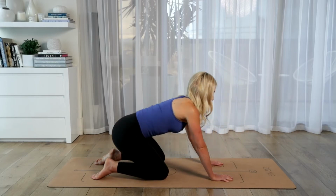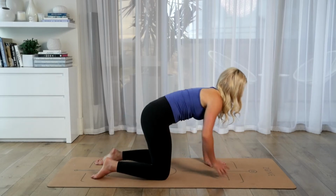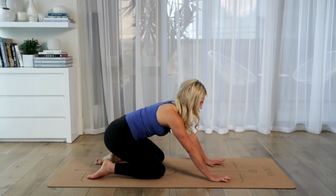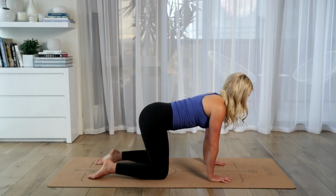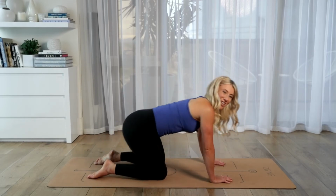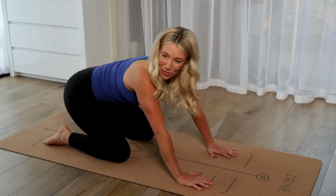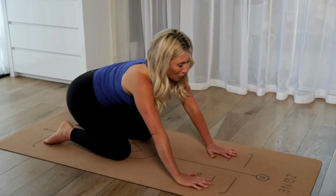And now we're going to do hip circles. So we're taking the hips all the way back and around, all the way back and around. So we're sending the sit bones back to the heels and bringing them all the way down and around. That's it. We're going to go for 8 here. Light engagement and stimulation through your lower belly, but really don't overthink this. I just want you to think about getting your hips moving, mobilizing through those hip joints, and really connecting to that breath. So we're going to do 4 more. We're going to do 3 more. 2 more, good, and 1 more.